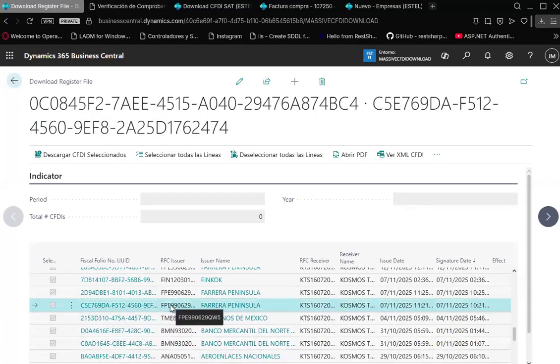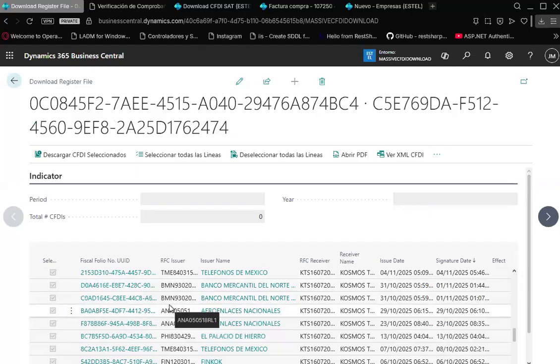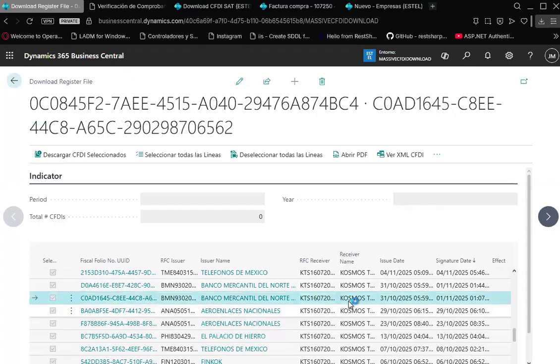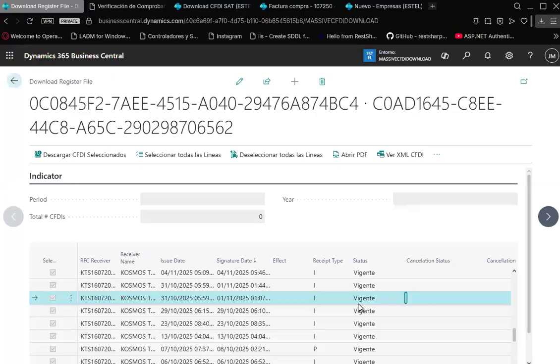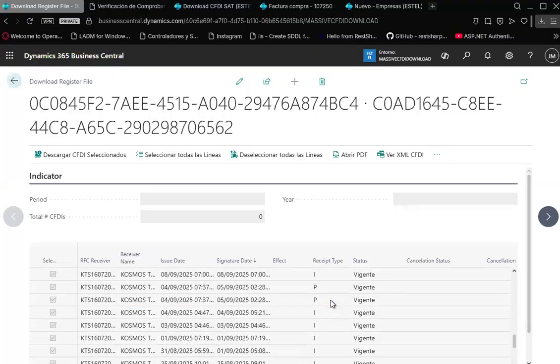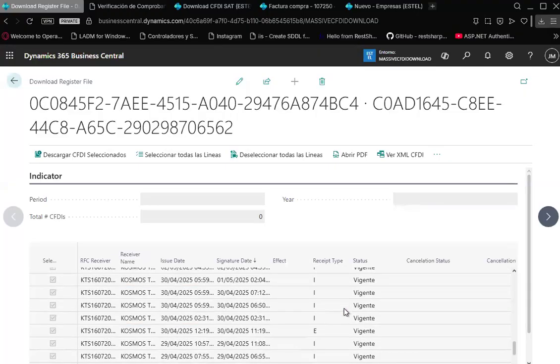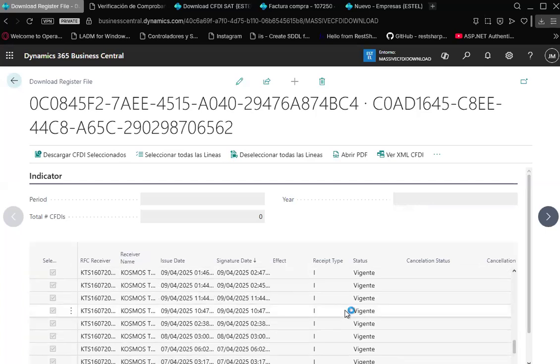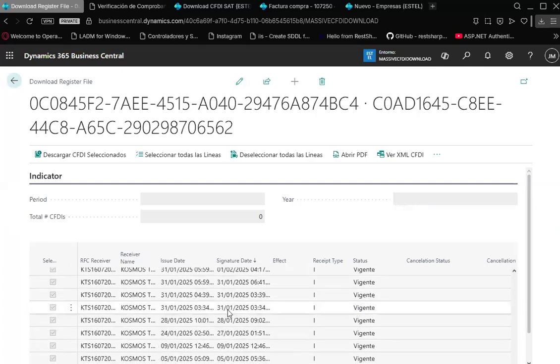So I need to have at least 99% of this. If something is canceled, I don't need to have it in the system, and I also need to do the correction in the system. So the advanced tool will give me a comparison report, what the government has against what I have. I will showcase those tools later.